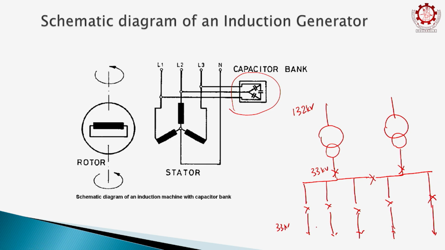So, loads and distribution transformers are connected to this with various feeders. Maybe for each village a line is going, and then a step down transformer will be there to get 400 volts, for village 1, for village 2 and so on, every feeder will give supplies to that. Now we are proposing to connect small hydropower plants and also solar plants and wind plants to this distribution line. So, we want to put up a generator here.